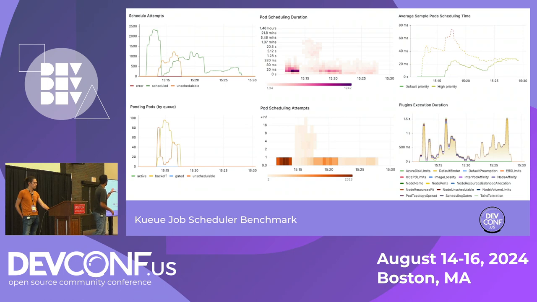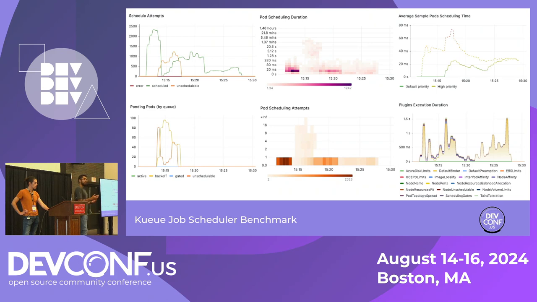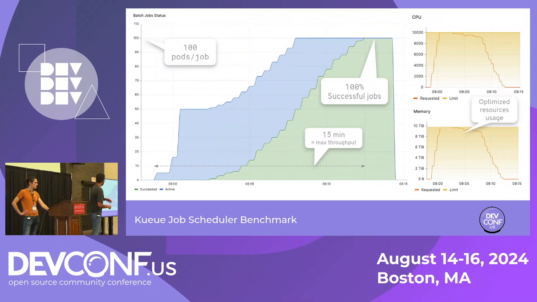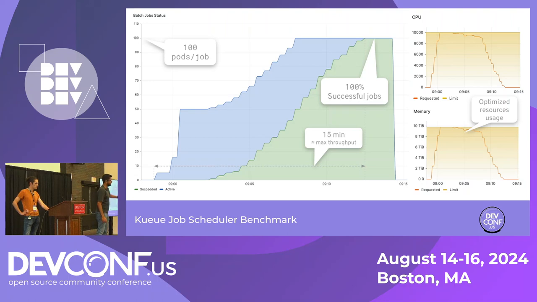In terms of scheduler metrics, the Kubernetes scheduler is a lot happier — it's not trying to repeatedly schedule pods or wasting cycles on useless stuff. Kueue sits in front of the Kubernetes scheduler and takes care of job admission. Even for the highly parallelized test with 100 pods per job and 100 jobs, it still completed in 15 minutes — fully successful. You can see jobs admitted up to about the halfway point, then we wait for some jobs to succeed, and as they do, more jobs come in. This is what we'd ideally want from a batch scheduler.